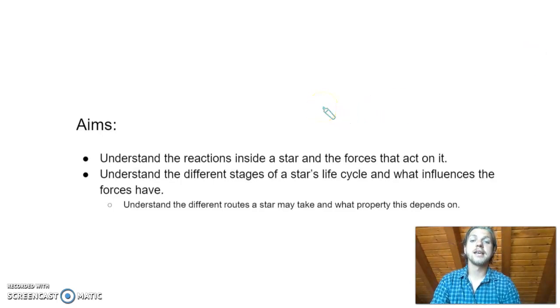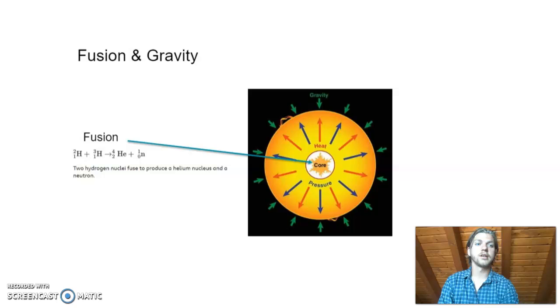And the aims today are to understand the reactions inside a star and the forces that act on it, and then also understand the different stages of a star's life cycle and what influences the forces have during that life cycle. And then part of that aim will also be to understand the different routes that a star may take and what property this depends on. Amazing. So have you got any questions on them? No? I'm sure you will throughout. But yeah, let's see what's going on.